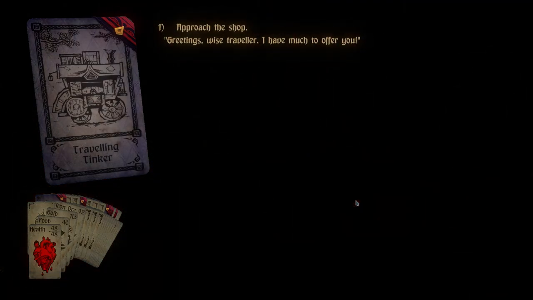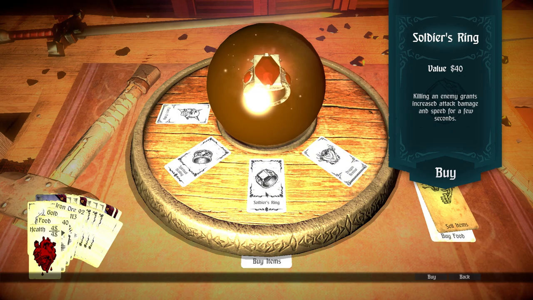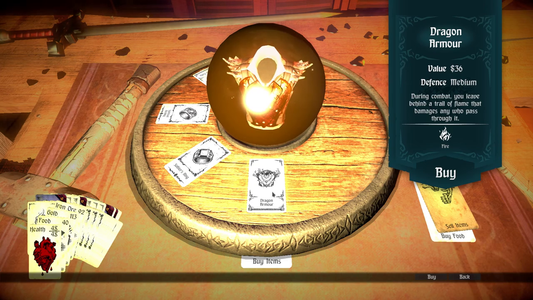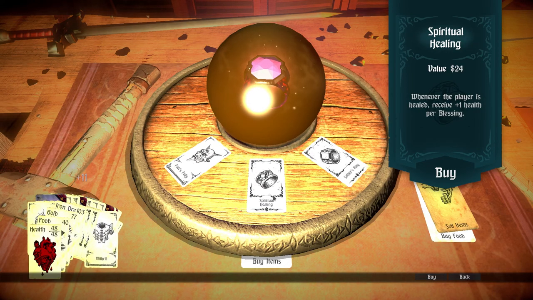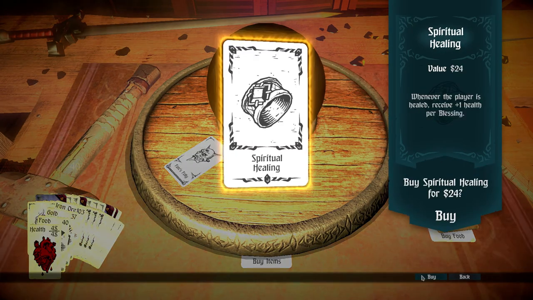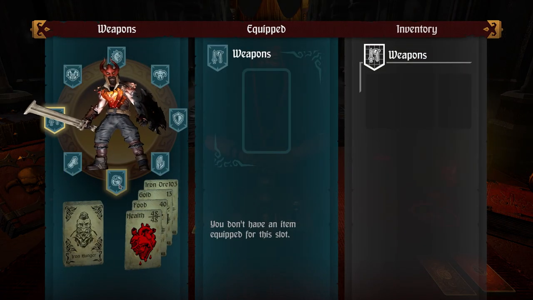Maybe, just maybe, I'll find more dragon armor. And there we go. Dragon armor is here, everybody. I don't need mithril anymore. But I also have these rings, and I love rings. You think that will help you? Just to show it off.